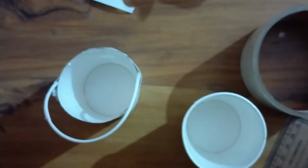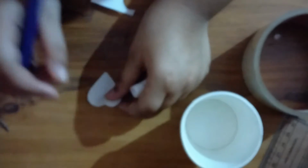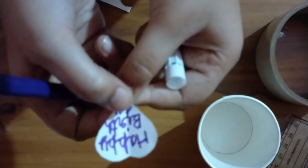And first, we want a sketch and make it right there. Using happy, happy, birthday, and this. You can see it, happy birthday.